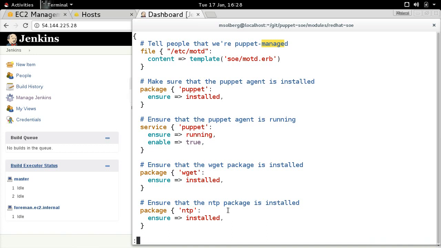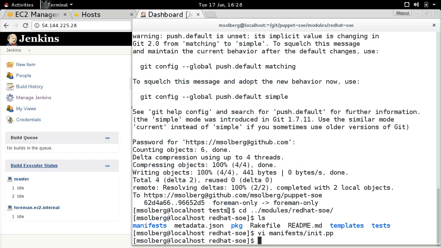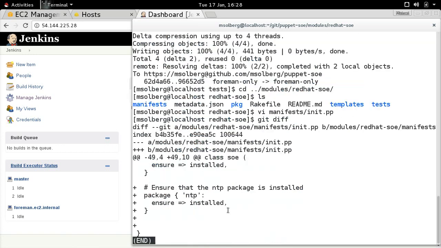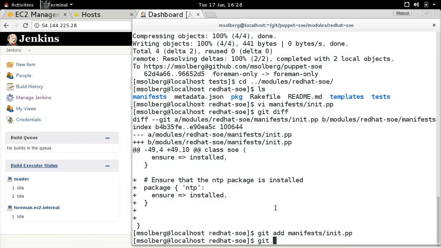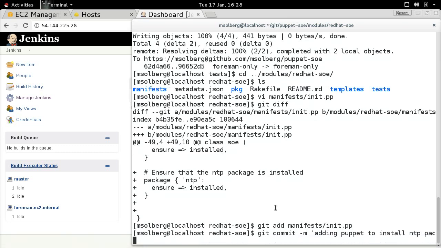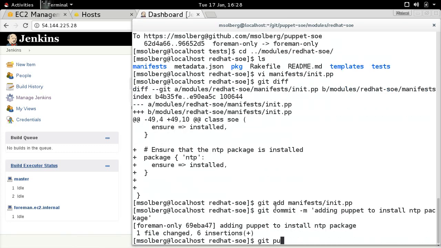That's it. I'm going to check, make sure that this looks good. So there's the diff from Git. I'm going to add it to the commit. And I'll push.